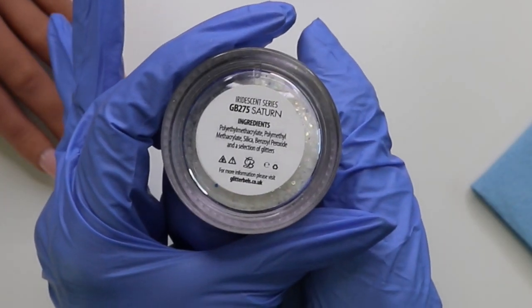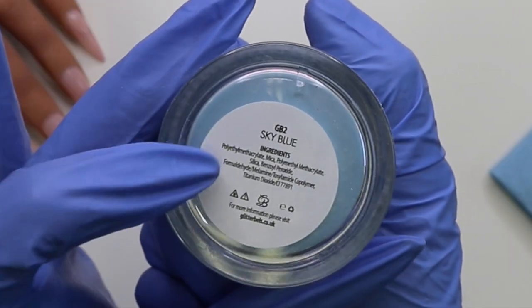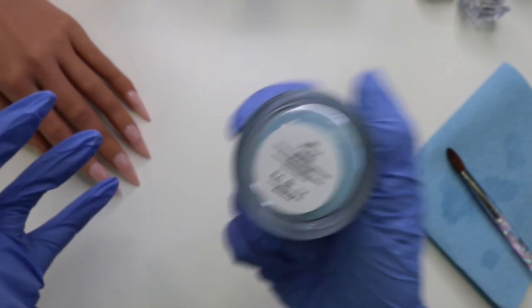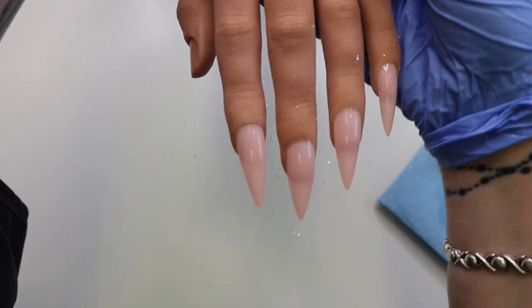I'm also going to be using, I think, Saturn, because it's really cool and chunky. And to throw a little mix into things, I'm gonna be using sky blue. So I wanted these to be really light, airy, kind of glittery. So if you think that is something that is going to interest you, please stay tuned.